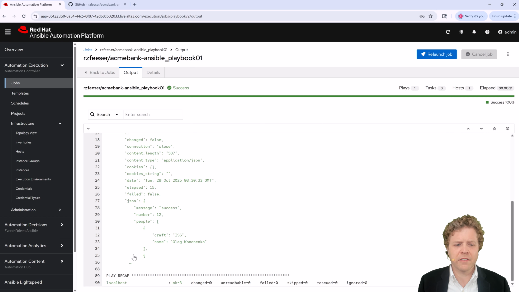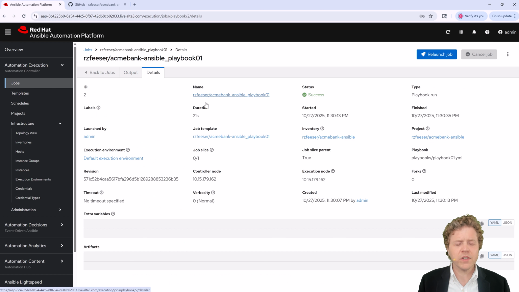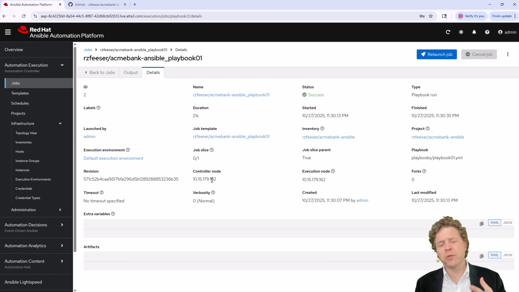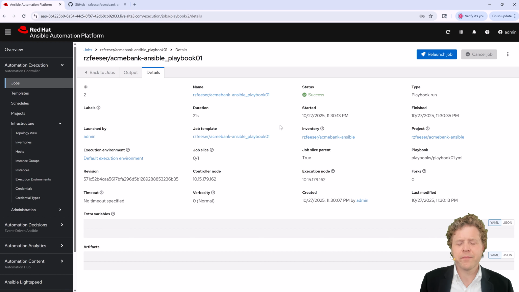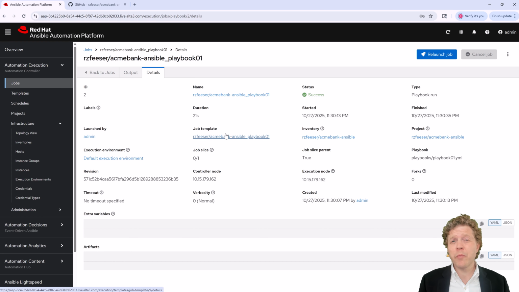They are cut off there. You can see quite a few lines snipped for us. Details will tell you everything about the job itself. At this point, we could schedule a future run for it. We could also call it with an API. We could set up a webhook.